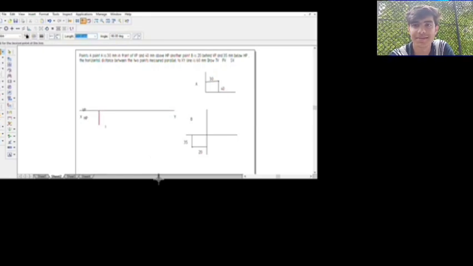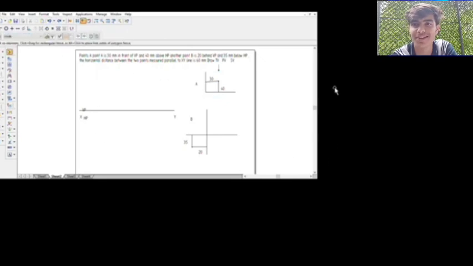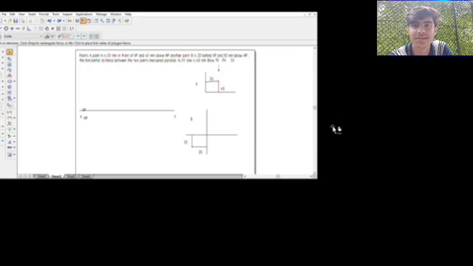So it says a point which is, for starters, we will make this line 90 degree, minus 90 of course. It says the point is 30 mm in front of VP. That means this length, right? So when we look at this from top view, we will see that the distance between here to here to here is 30, right? This is 30, and when we look at this, then this point will appear here.